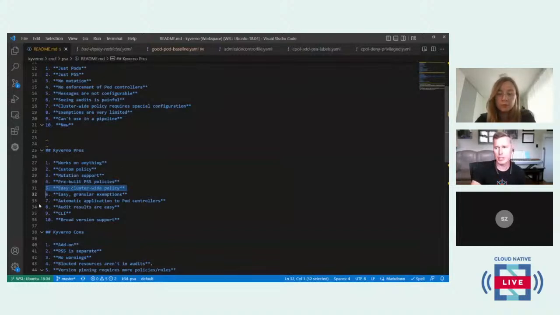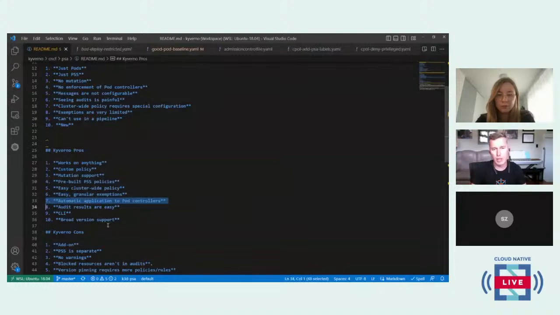Kyverno has a resource called a ClusterPolicy, and I'll show that here in just a second. A ClusterPolicy applies, as it sounds, to the entire cluster without having to create a file that is specifically known only to the API server. The exemptions, which I'll also show, can be super easy and very granular. In fact, you can get down as far as container name, environment, labels, and annotation values. Basically, whatever mechanisms are already there in Kubernetes, you can define an exception for that somehow in Kyverno.